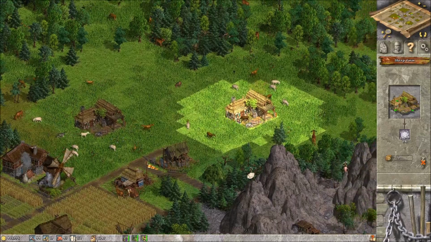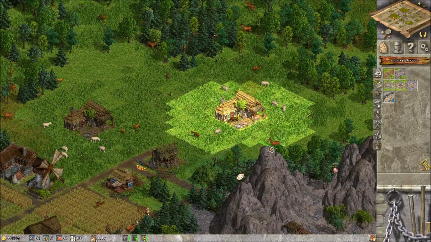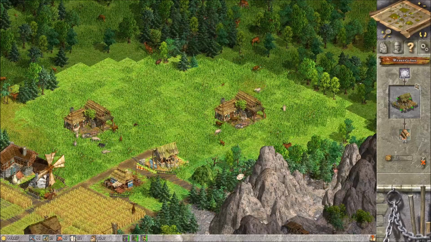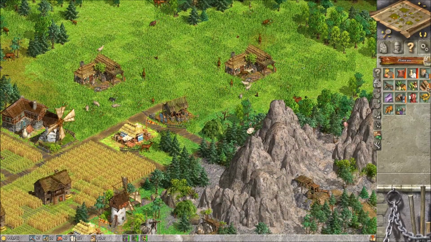Not a single tree in this radius. Maybe this one. Yeah. And there we go. Now that should turn wool into cloth and solve that issue as well.